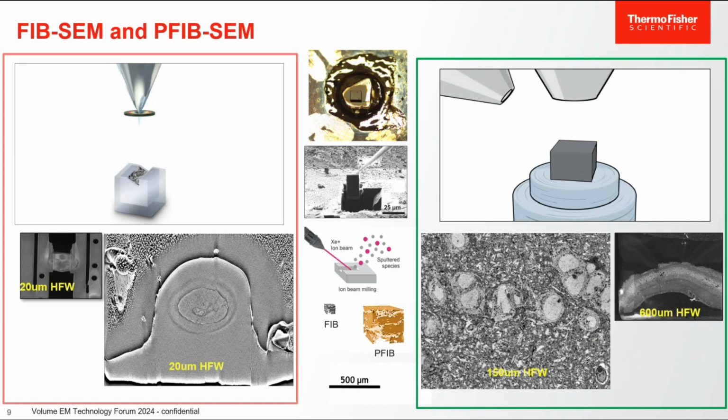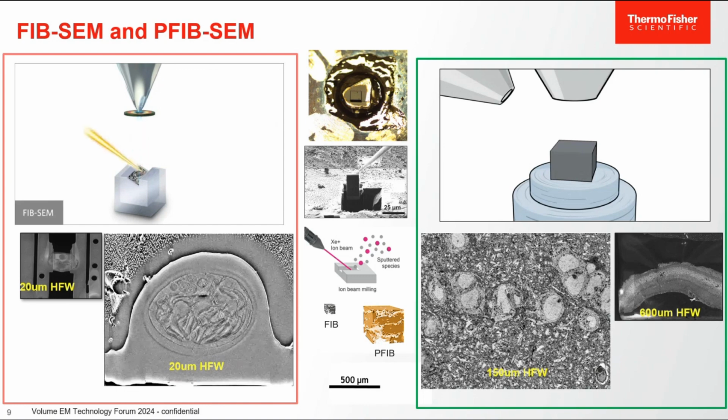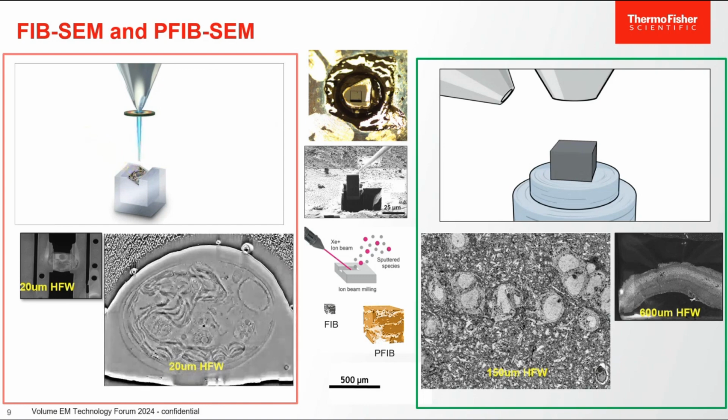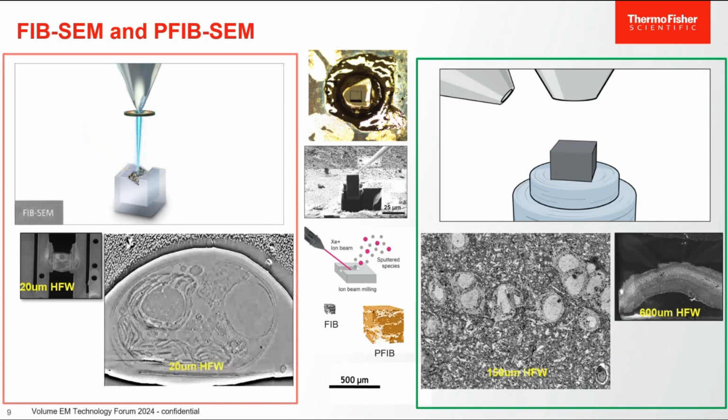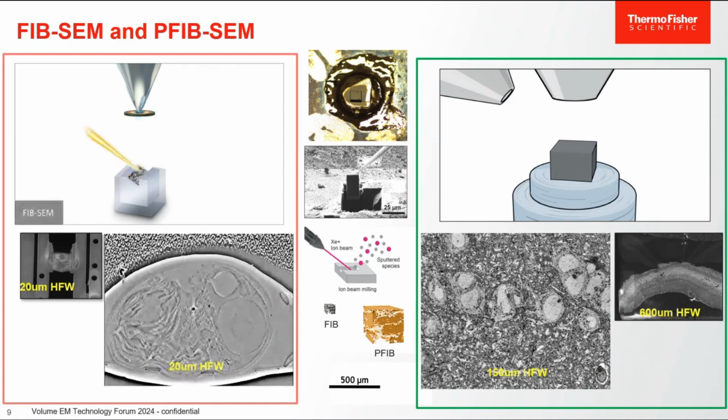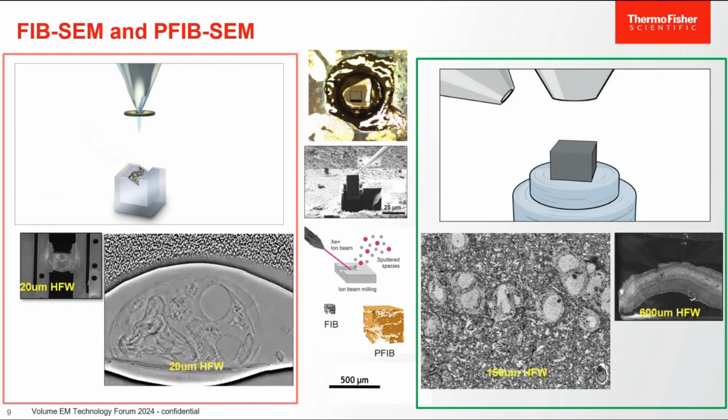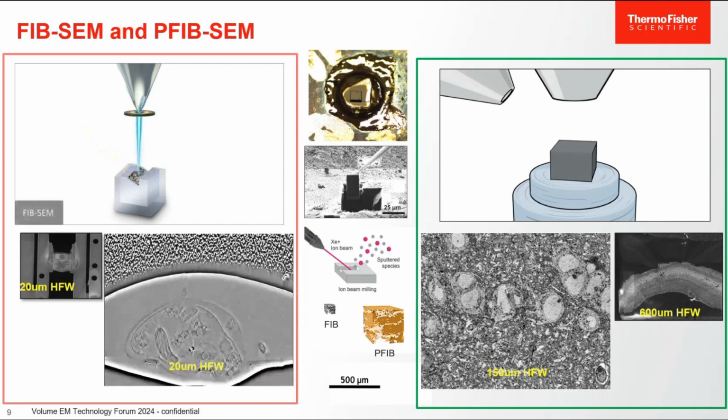On the top left is a movie we just saw playing, which was representing sort of classical slice and view. So there you would take a sequential mill and then image a surface, mill, image a surface. And you do it with this cut-based geometry. That gives rise to things like this cryo data set here. This is actually done in cryo conditions with no staining, but this is done using classical slice and view, in a traditional lamellar geometry.